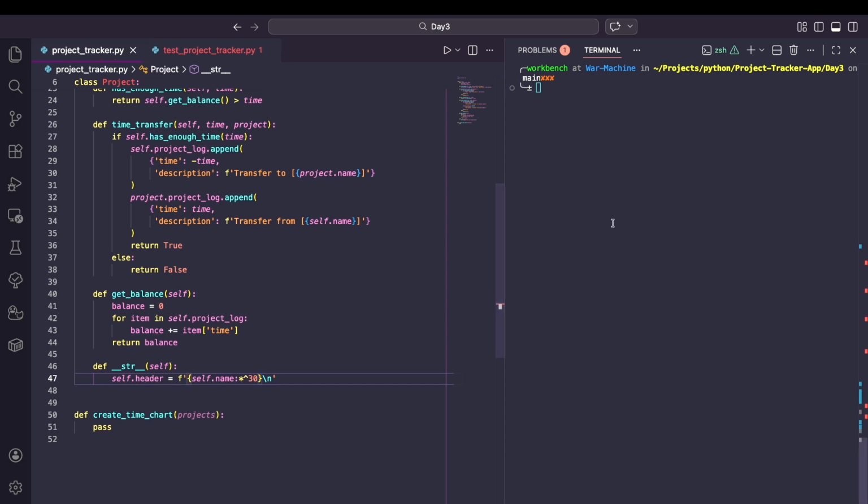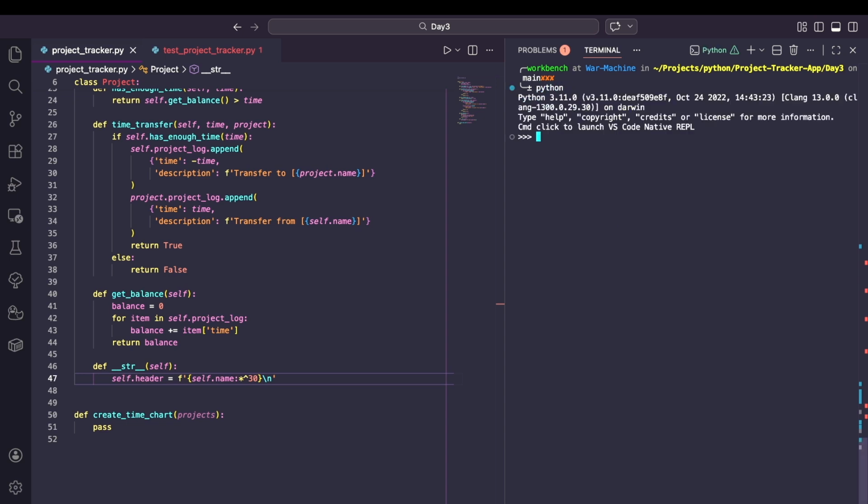Let's go over here and test this out in Python. From project tracker import Project. So project1 equals, let's call it project 1.